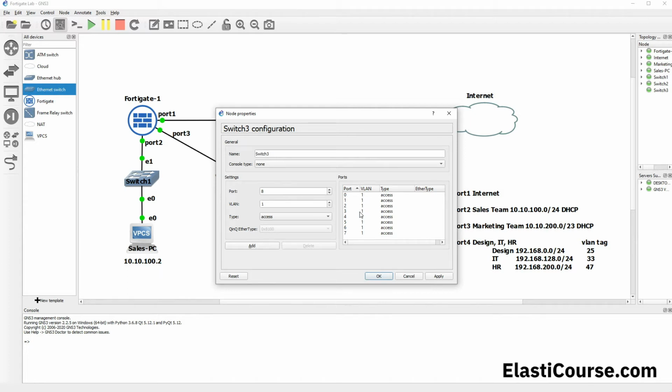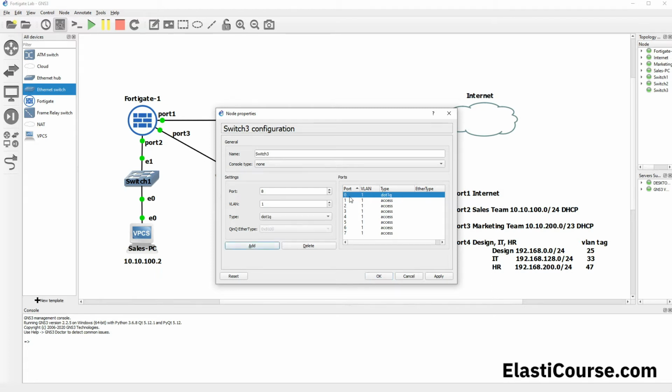This time we're going to designate a port to connect to the firewall. This port is going to be called a trunk port. The trunk port allows different VLANs to go on the same channel but still be segregated. For this case, let's use port 0. Once we double-click it, we need to change it from access to dot1q.